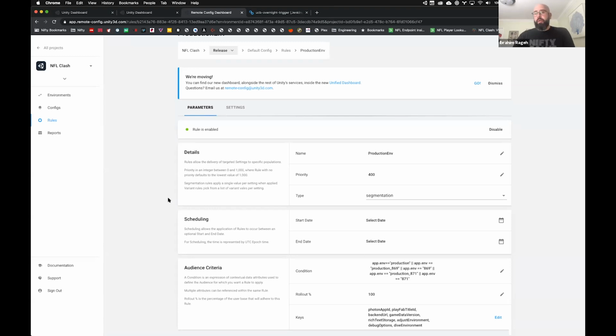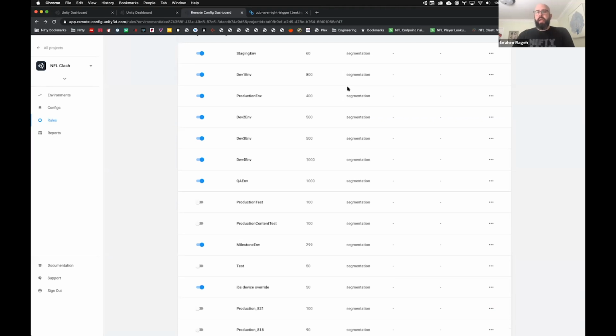Consequently, if we're ready to retire a build and it doesn't find any matching rules, we just remove 869. And the client then says, hey, I reached out to remote config, but it didn't have any environments for me to go to. Display the hard gate prompt or the update prompt and direct them to the App Store. So you can do some custom routing that way too, which is basically our soft upgrade prompt or hard gate prompt to be able to retire old versions or recommend and coax people into upgrading. You can do it through the system as well.